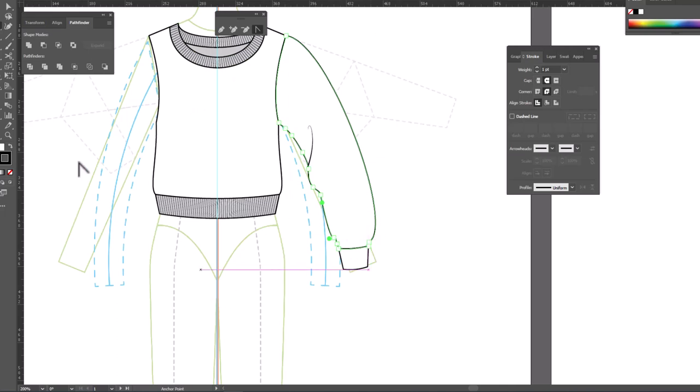And hold on, I think we want to delete maybe this anchor point, or is there another one there? There is, and we'll curve this out a little bit better. There we go. That's feeling better, but now it makes me want to move this because this doesn't feel like it's in the right spot anymore. There's nothing happening there. This needs to go here.